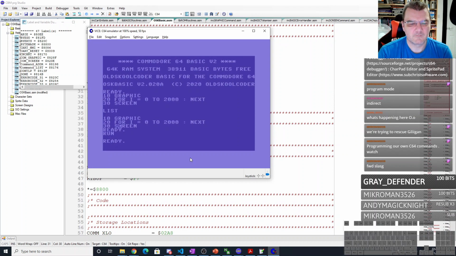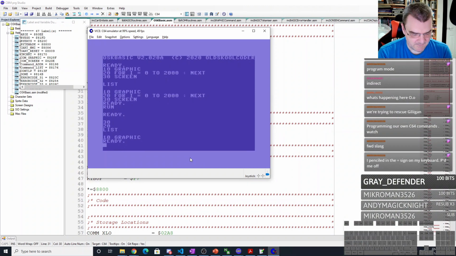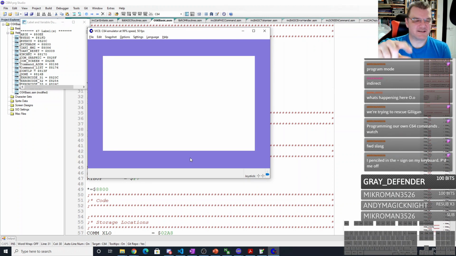Now, if I get rid of line 30 and line 20, so we just have the graphic in. If I run this now, that has now come back to BASIC. So if I press enter and then type my name, then press enter, you can't see anything on the screen, but I'm actually typing it in.